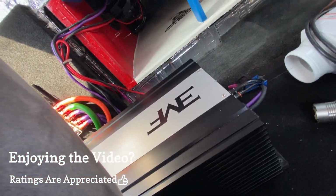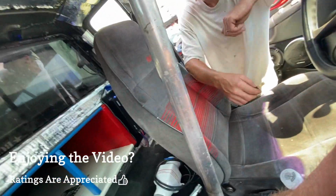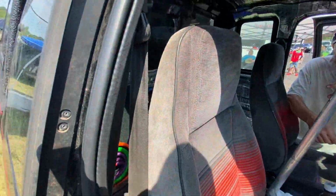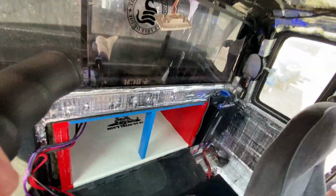You ever seen one of those? No. That's America 12K. They're pretty tough. That's a tall amp too. It's actually 2 boards. Really? Yeah, you'll have to slide it up. These are out of a Blazer. I didn't realize they were 4-door seats. It's all right. They don't lean up.